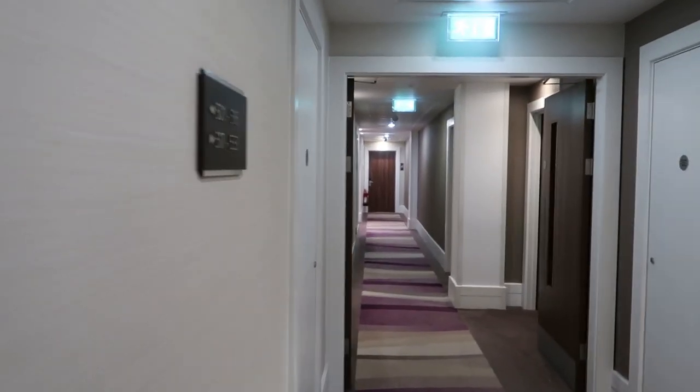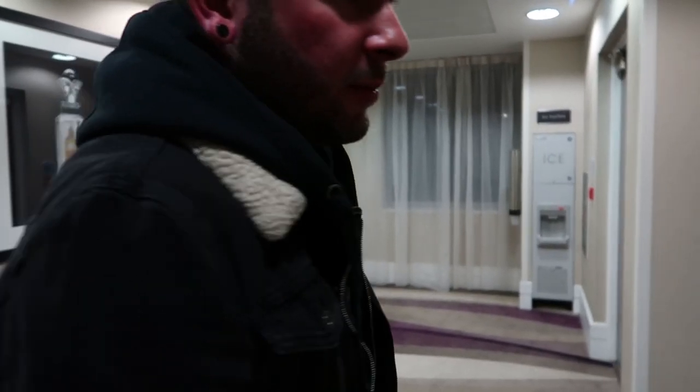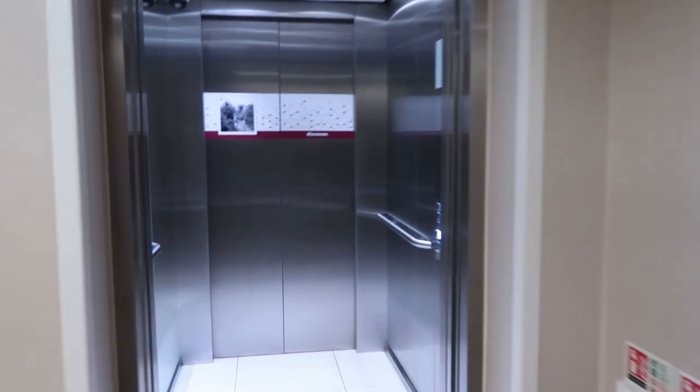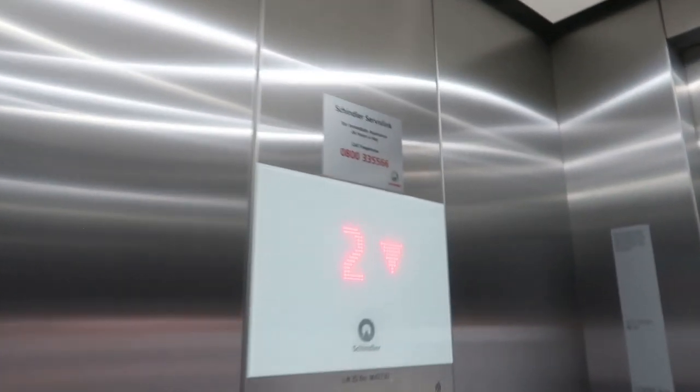Is there something out of The Shining? Ice on the bottle. Why do I not just get that? Instead of using cold water to cool your drink, using cold water from the tap. Now you know. Just waiting for the lift. The lift is going down. Hey. Schindler's lift. Sorry. A little bit of banter there. A little bit of bounce. Which side is it? This side?